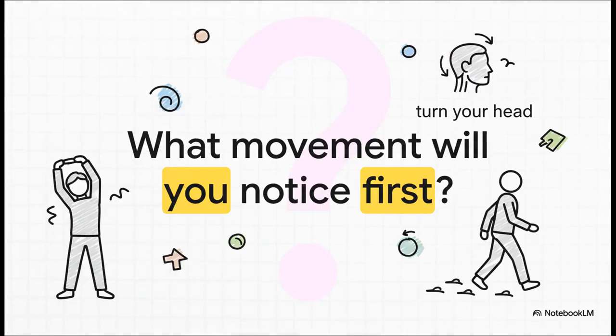So there you have it. You now know the fundamental language of human movement. The next time you stretch, go for a walk, or even just turn your head, you'll have the exact words to describe what your body is doing and where it's happening. The secret code is all yours. So the real question is, what movement are you going to notice first?